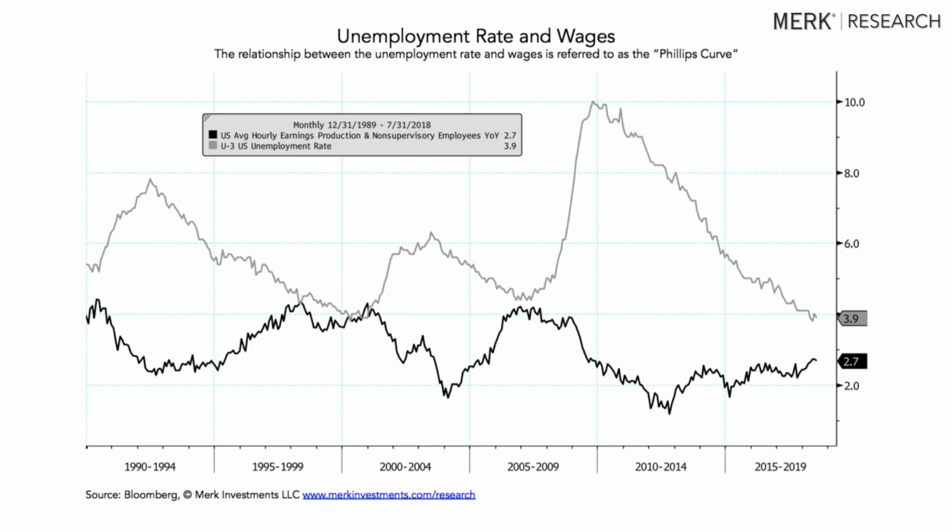Then this relates to the concept of what's called the Phillips curve, which is basically the idea that as the unemployment rate comes down, wage inflation should pick up. So the unemployment rate, the U3 reading, is in gray here. Then the year-over-year average hourly earnings for production and non-supervisory employees is in black. You can see in prior cycles that there's been more of a pickup in wage inflation as the unemployment rate has come down to levels that are consistent with where it is now.